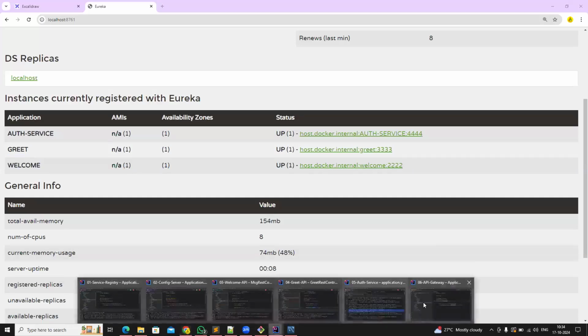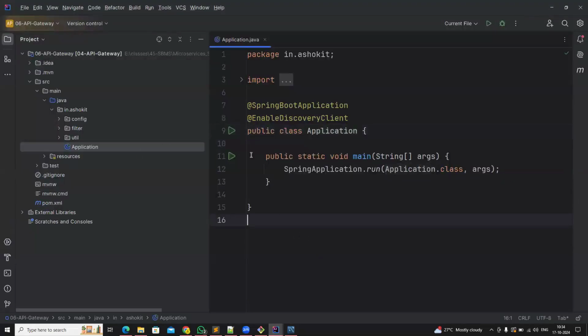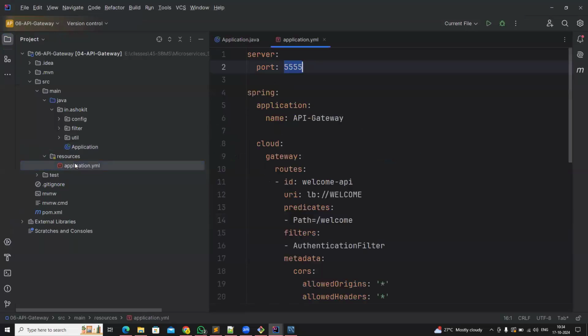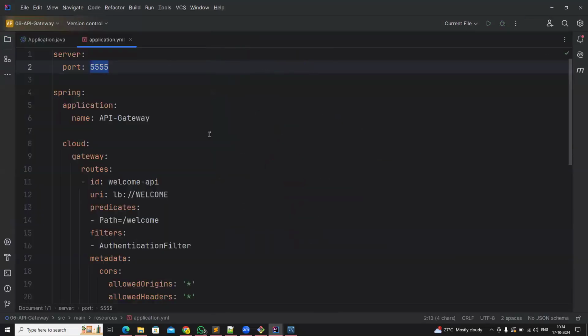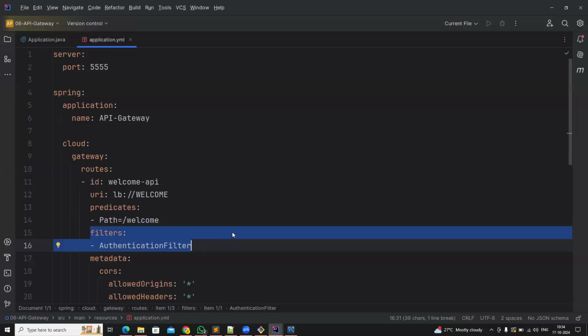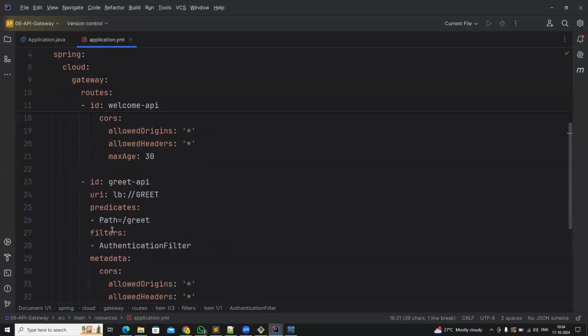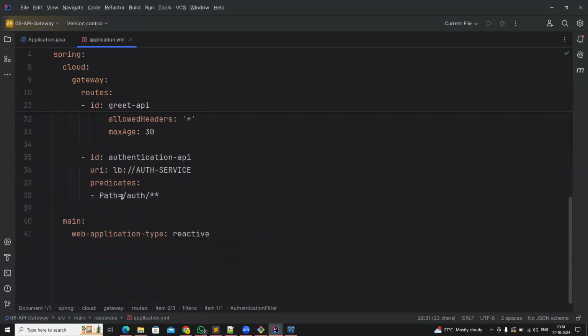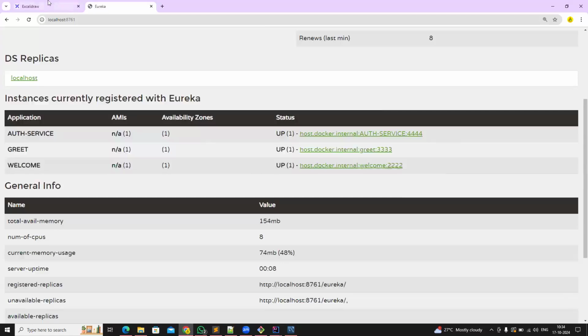Then the next most important part here, API gateway. In the API gateway, we need to understand the YML file, guys, which is very important. Whenever a request comes to /welcome, the authentication filter will execute. And whenever a request comes with /greet, then also the authentication filter will execute. Whenever the request comes to authentication, that filter will not execute. So that is what I told you.